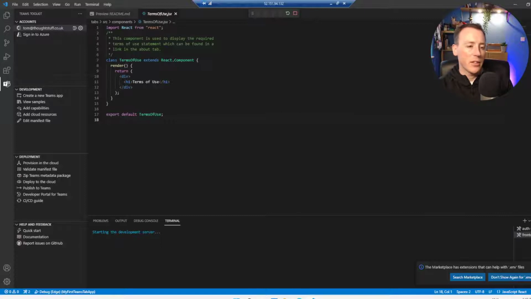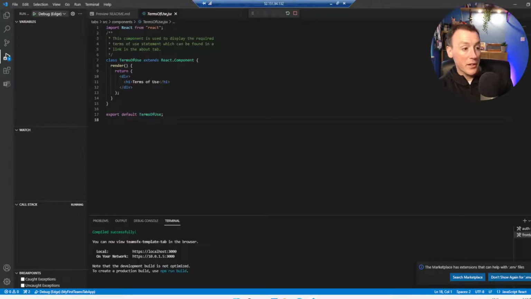Everything inside Teams, when you're building applications such as tabs, they're really just web pages, so they need hosting on a web server. This is a nice, easy way to do it locally. It's like a development server that you can use locally. It'll just happen when you F5 in Visual Studio Code. It'll spin it all up and start that web server running for you. And that's what's happening right now.